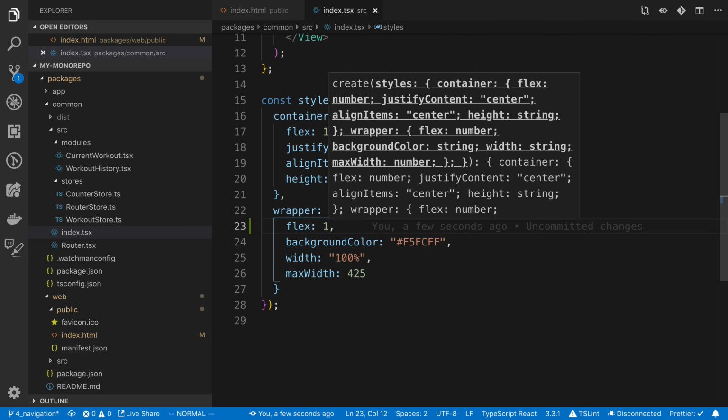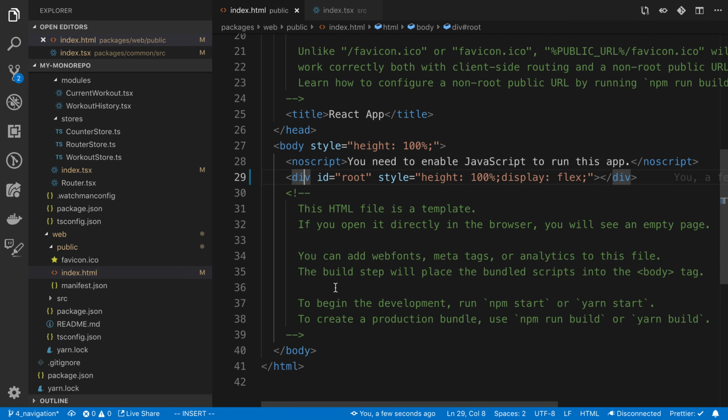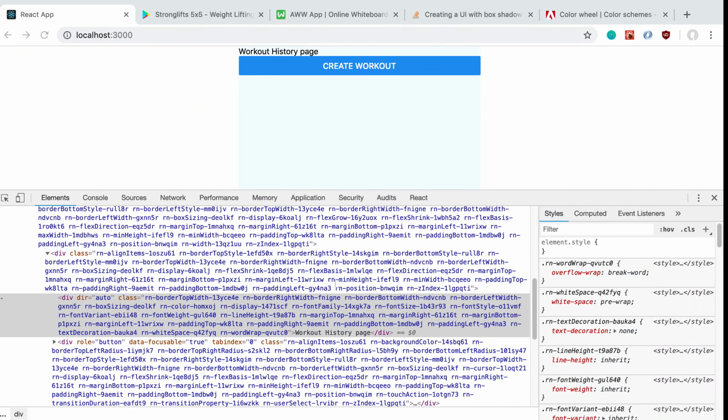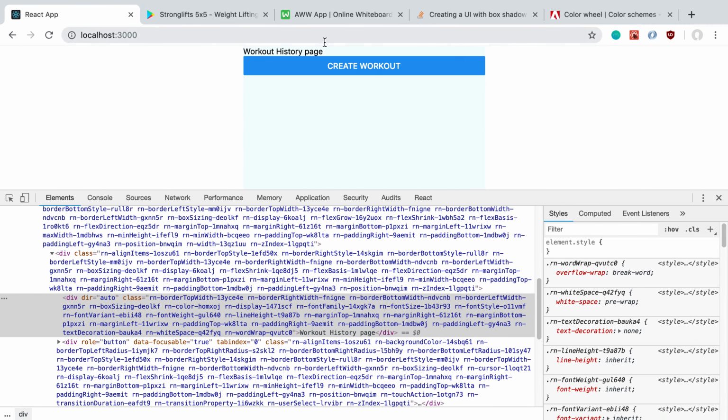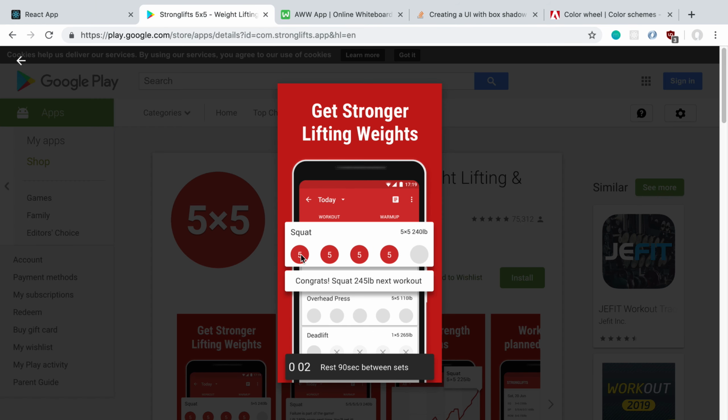And so what that's going to do now is this div is going to allow whatever content is in there to grow and flex. And then we said flex 1 to make it grow. The wrapper grows and also the container grows. And now it goes all the way down the screen. So we're able to fix that. All right, so now we're going to get on to this component and start building this.